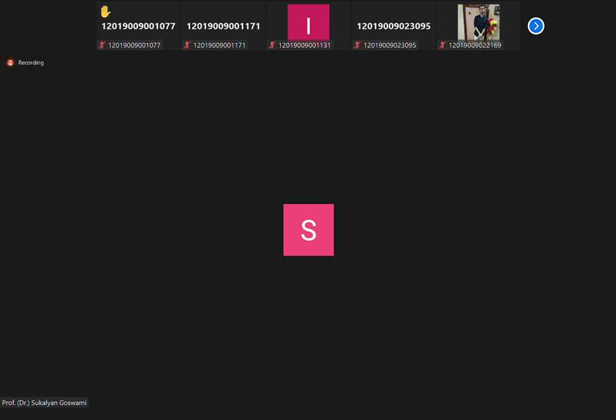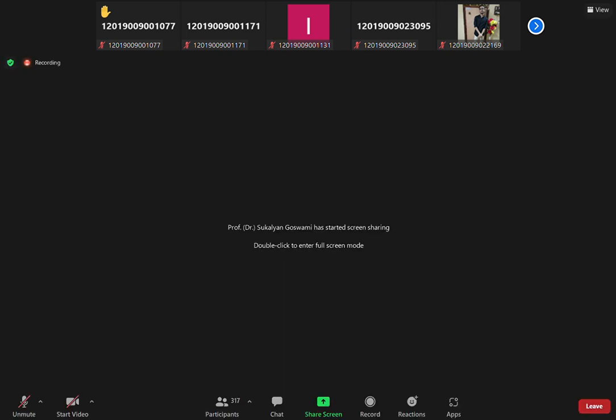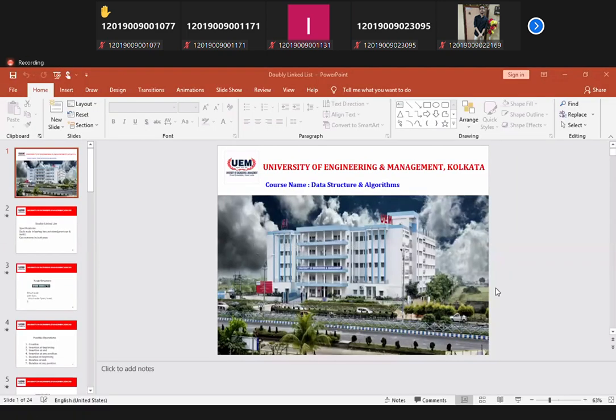So what will happen in the double linked list? Now in case of double linked list, we will expect that instead of a single link, we will get two different links. So one node will be having two different addresses.